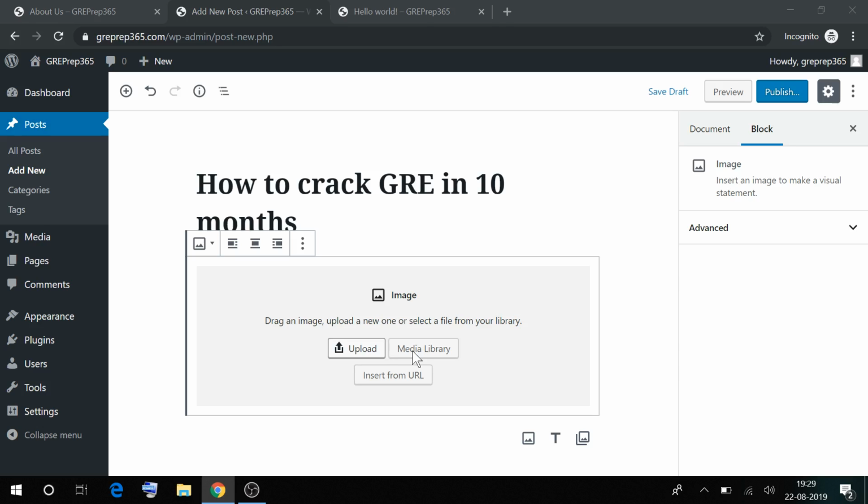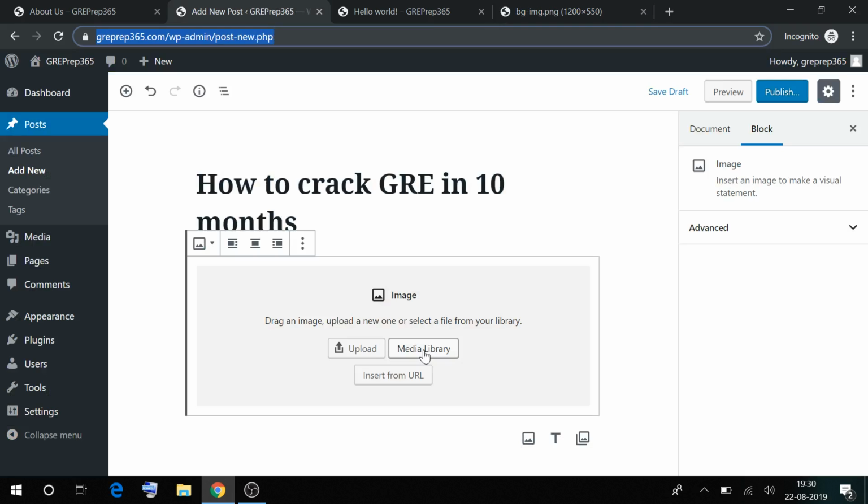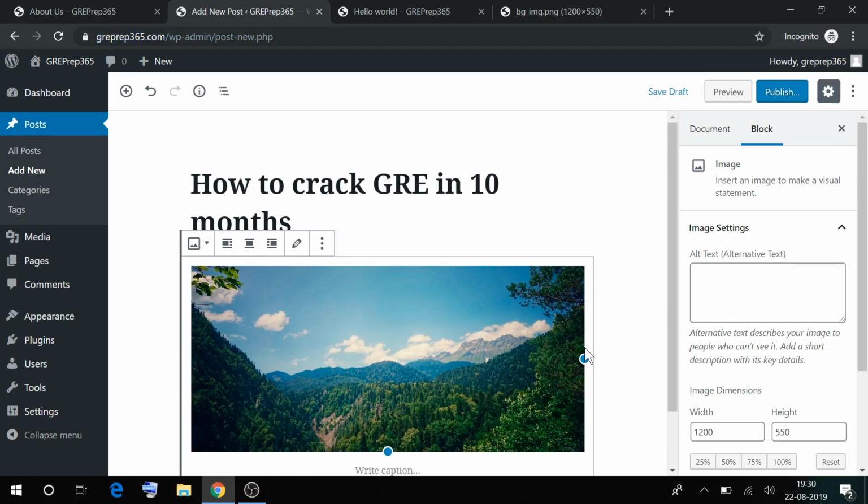We'll look into it. Okay, and we can just simply insert via a URL. For example, if we just want to insert this image via URL, we can just insert the link here of the image, and we've got the image here. We can resize the image depending on what type of content we want.